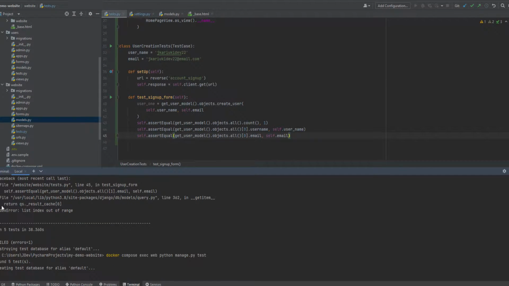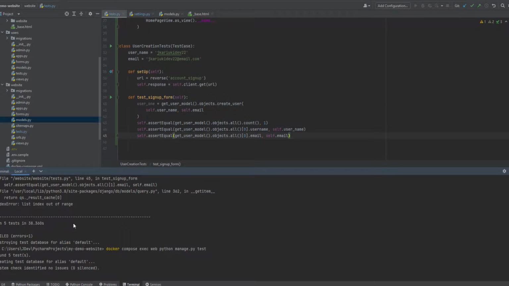Yeah, so testing appears like it's a lot of work, but normally it saves a lot of problems later on when you're doing your deployment. So I can see that one test has run successfully.